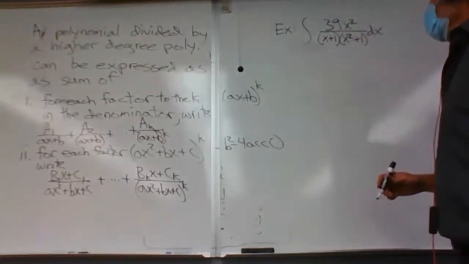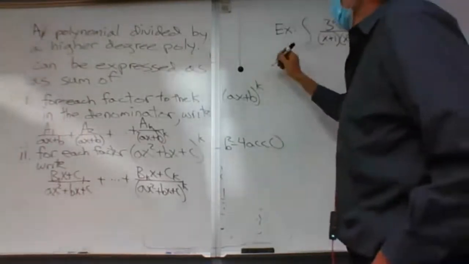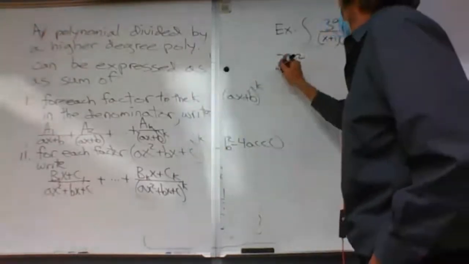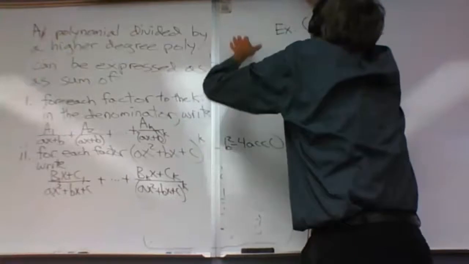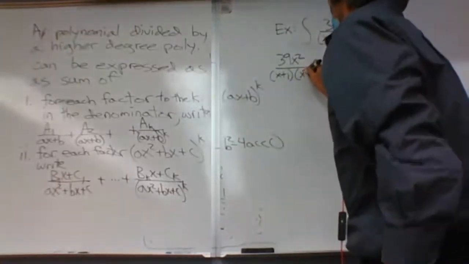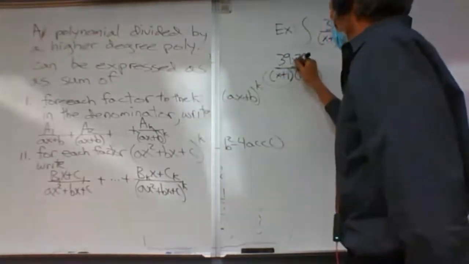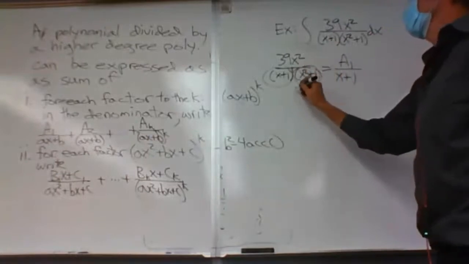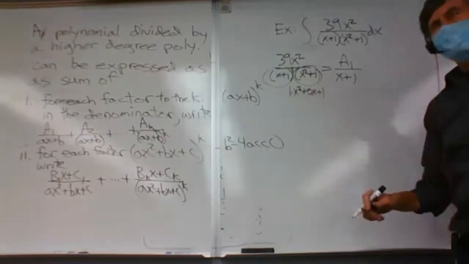And what do I know about this one? This is hard to integrate by any of my other techniques. So what I'm going to do is use partial fractions and rewrite the integrand just by this algebra, right? Partial fractions here says, well, this isn't ax plus b, this is this kind, and it's only to the first power, so I only have one term. So I'll write a number over x plus 1. This one, however, is 1x squared plus 0x plus 1, a quadratic, and it doesn't factor anymore, right?